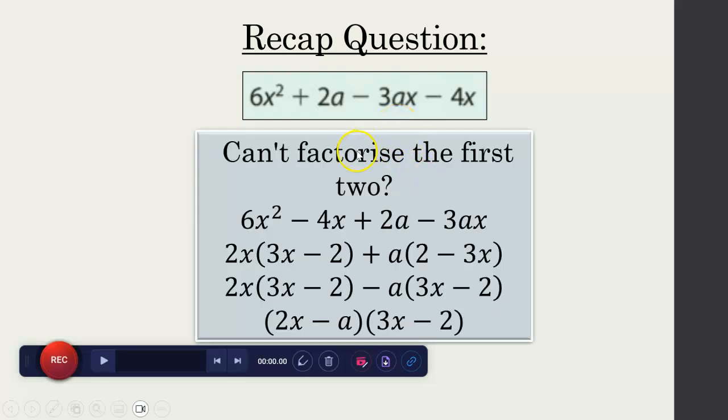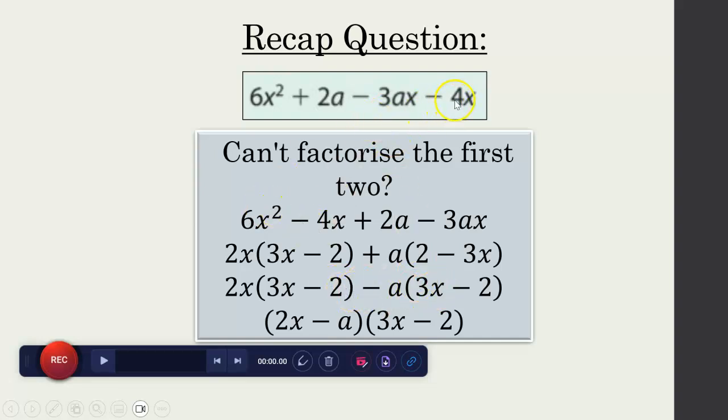So, this is a little bit trickier, and you'll notice if you tried to do it, you might not have worked. You can't factorize the first two. Well, you could take out a 2 here, but you'll notice there's an x squared and an a. So you can't take out a variable there. You can only take out a 2. While over here, yeah, there's an x and an x, but there's an a there as well. So I wonder, could we swap things around? And this is the trick with this question. Some questions need to be swapped around. Some things need to be moved around to get these two brackets to be the same at the end.